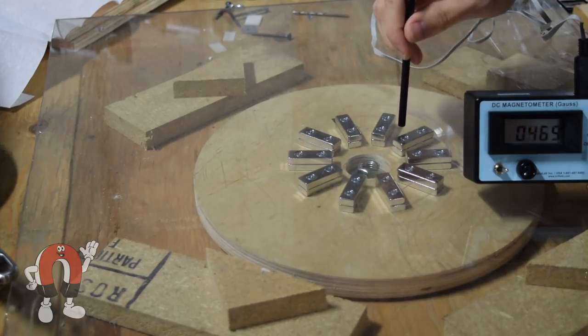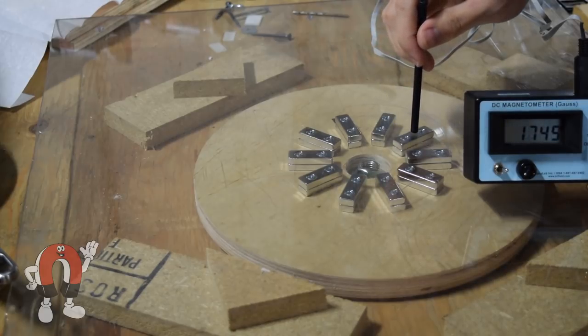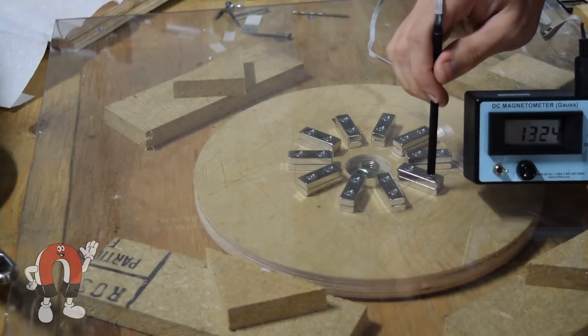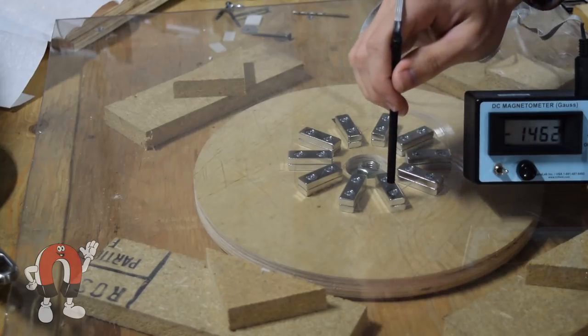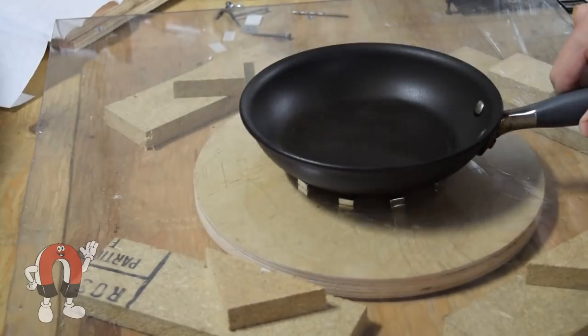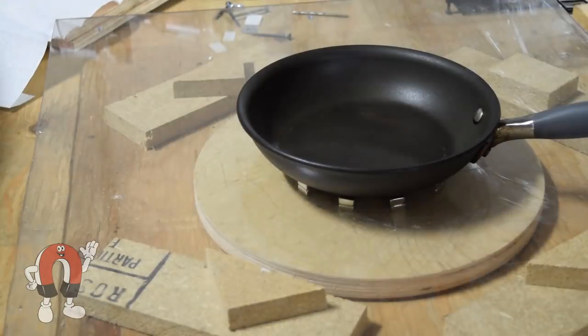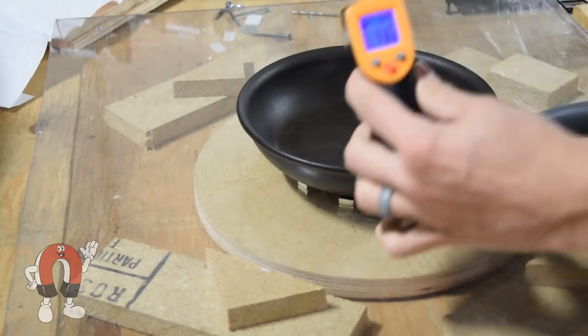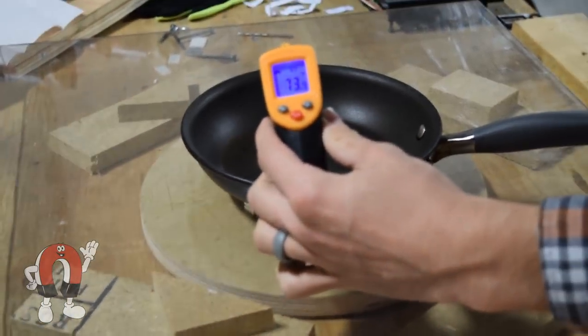1600. We didn't quite double it, but that's a lot more. We were below a thousand. Yeah, I mean it's at least 50 percent more power. What are we down to? Down to 73. All right, day four.